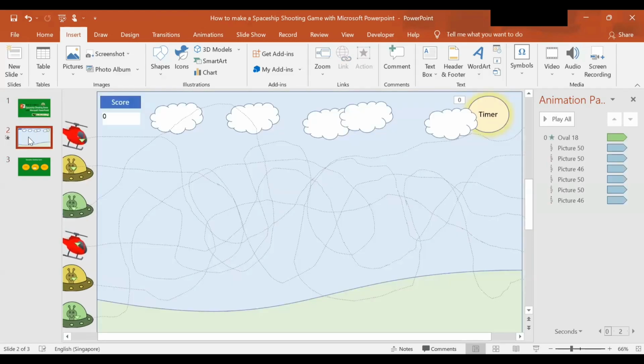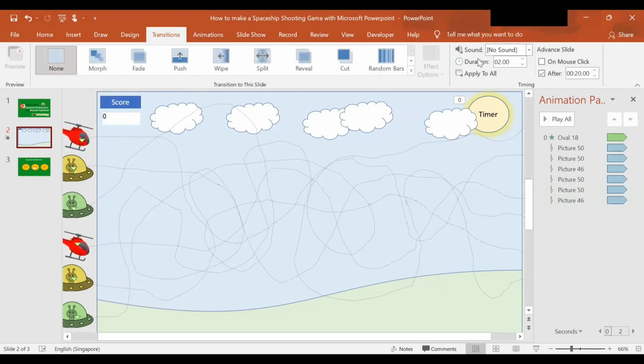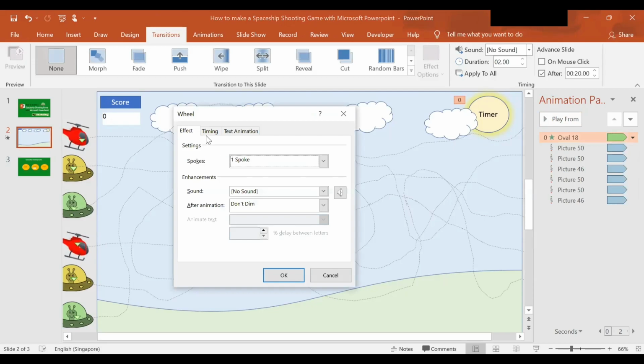But there is a problem. The game seems to be longer than what my timer sets. All right, that's because the transition is 20 seconds. But my timer, let's check my code, the effect settings, and then timing.